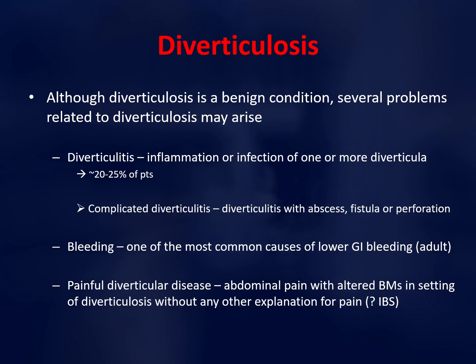And a third manifestation of diverticular disease, aside from diverticulitis and bleeding, would be painful diverticular disease, which means patients with diverticulosis will have abdominal pain with alteration in bowel movements without any other explanation for that pain, without acute diverticulitis, and this is thought to be part of irritable bowel syndrome or IBS.